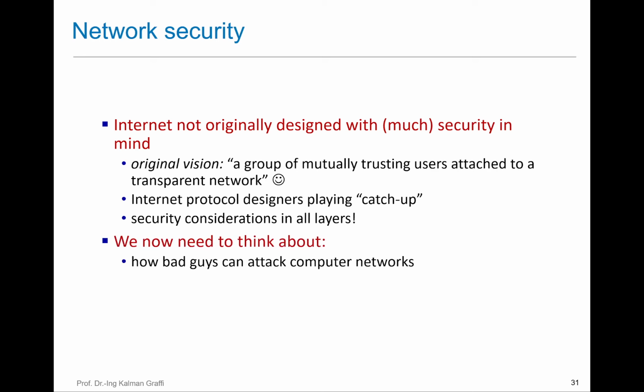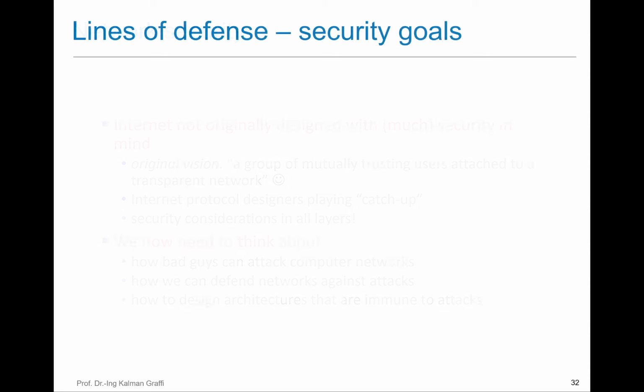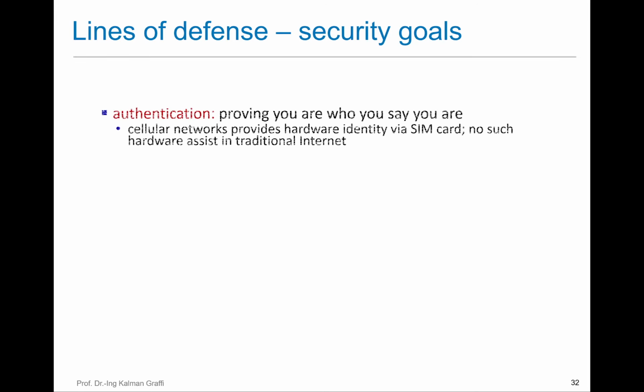So let's think about how the bad guys can attack computer networks. Then we look at what kind of tools we have to protect ourselves against those bad guys, and how the network architects should build better networks. So what are the security goals? What are the important elements to basically maintain and to secure?